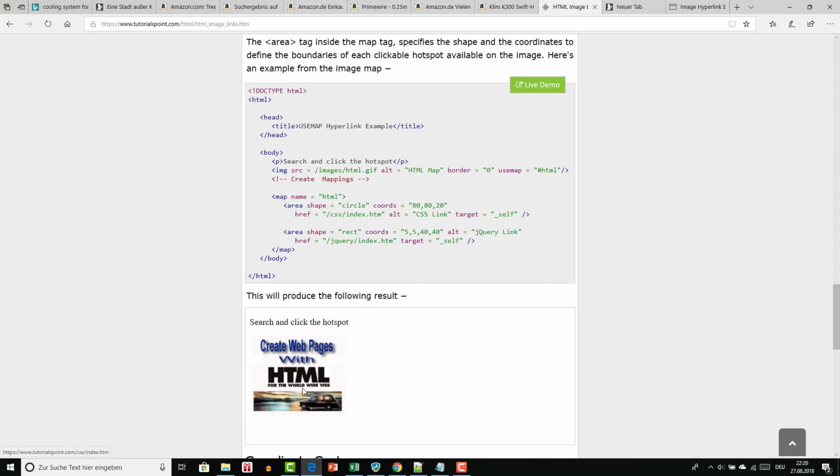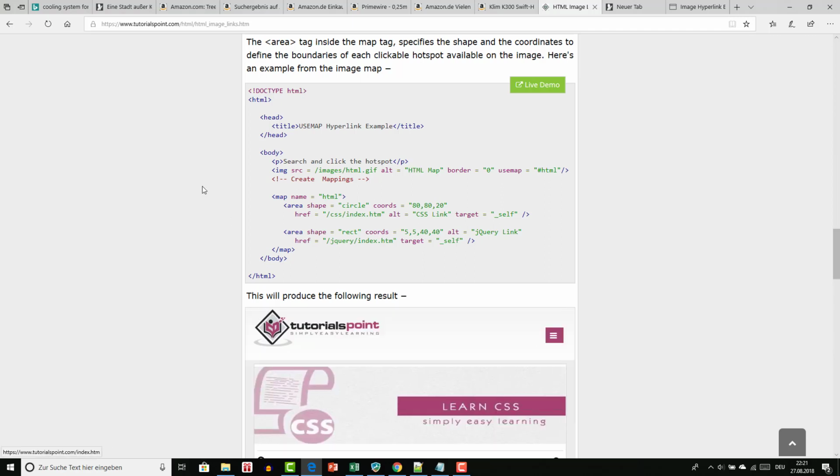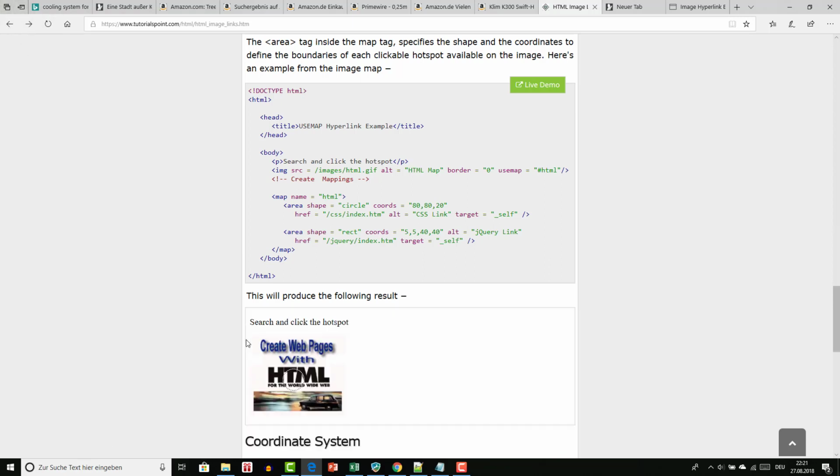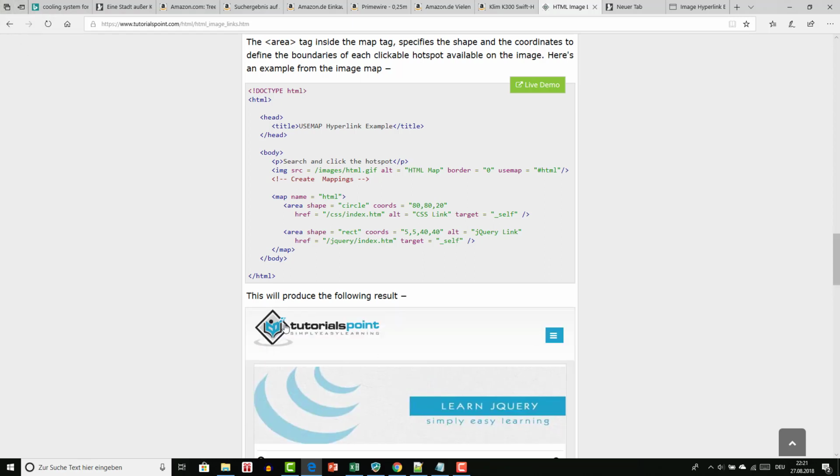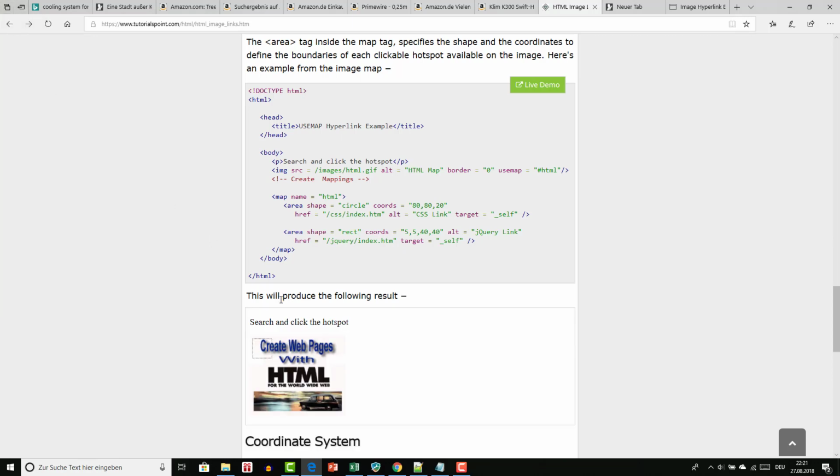Here there is a circle in this area, and I'm going to click on another, CSS. You see, on the CSS. Okay, like this. Going back, if I click here, I'm going to this other one. Okay, but this is more complicated, more sophisticated.